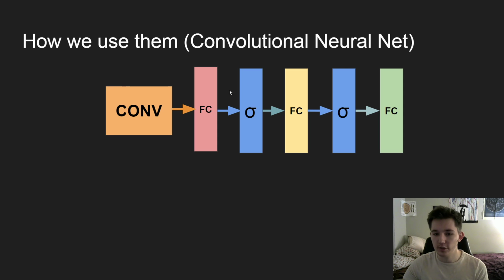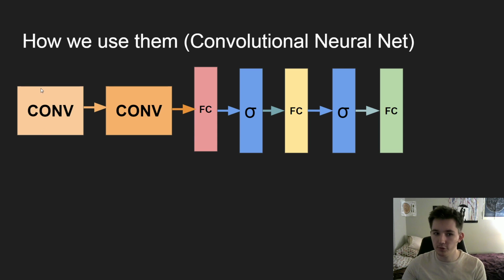So we want to do the convolutions on the front. That is the common practice, mostly because of AlexNet. I mean, you could do it throughout the network, but it is not seen as good empirical results. So in general, we put it in the front. So not only can we just have a convolutional layer in the front, but we could actually have multiple convolutional layers. We have a convolutional layer that goes into a convolutional layer that goes into our classifier.